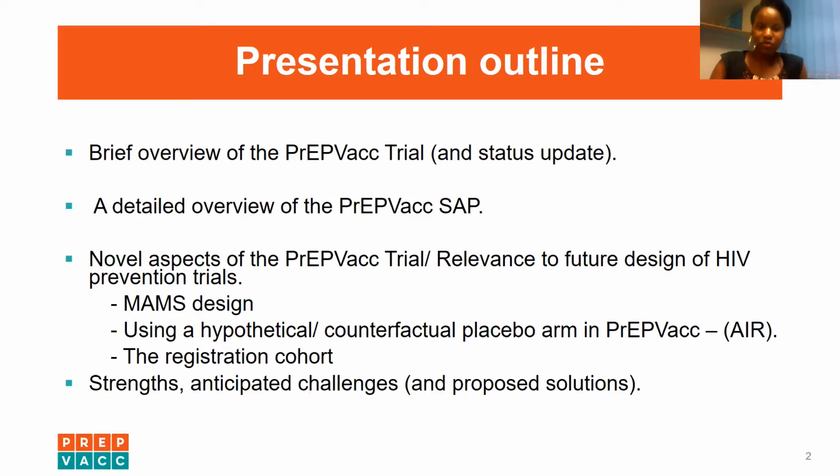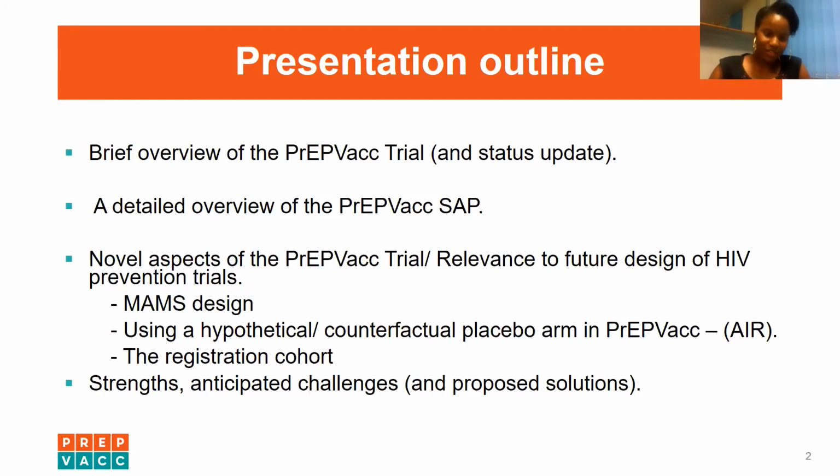Then I'll give a somewhat detailed overview of the PrEPVacc statistical analysis plan. And from presenting the analysis plan, we're going to look at some novel aspects of the PrEPVacc trial and their relevance to the future design of HIV prevention trials. Some of these aspects include how we're using the multi-arm, multi-stage design, and how we're using a hypothetical counterfactual placebo arm in some of the PrEPVacc analysis, with the averted infections ratio.